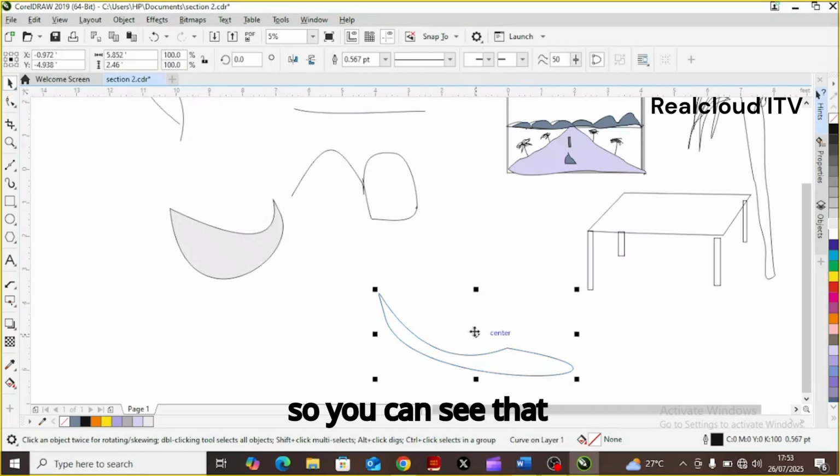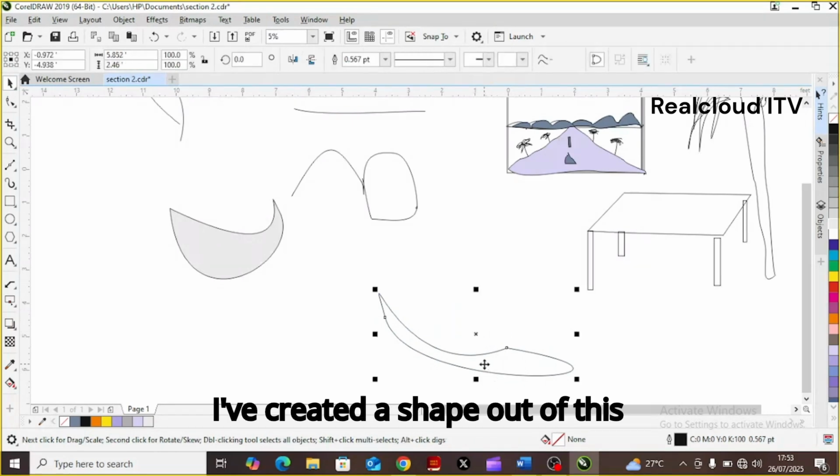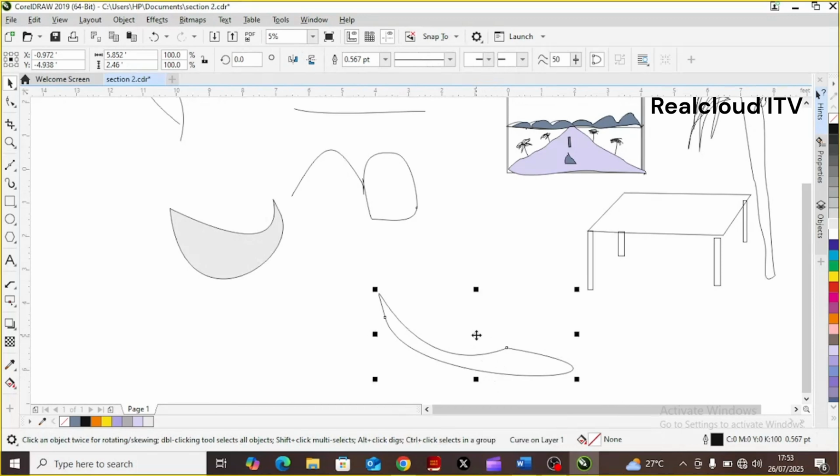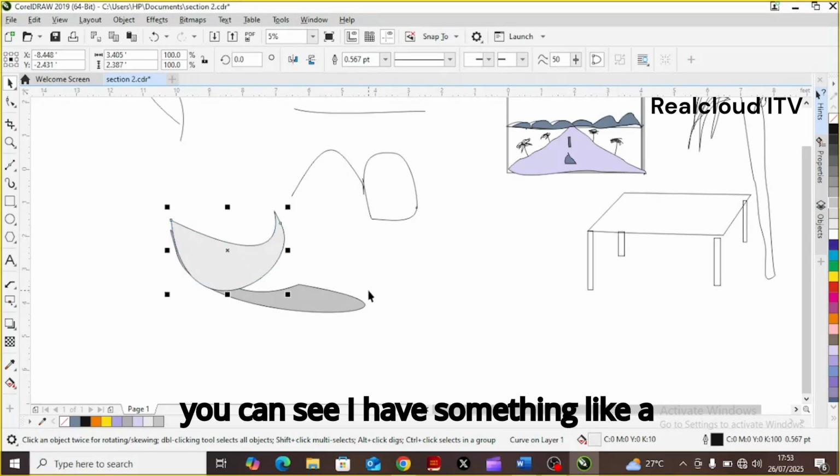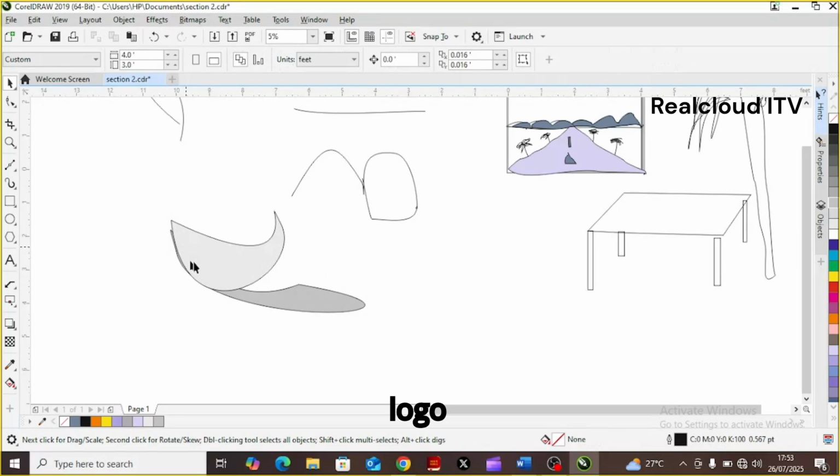So you can see that I've created a shape out of this. And with this shape, you can see I have something like a logo.